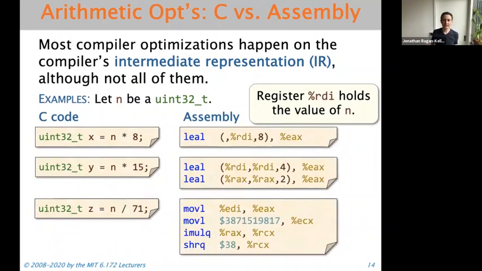But if we look at the x86 assembly that gets generated, it turns out that in each case it's actually doing something even more clever than what the LLVM IR showed us. Let's take a look at these examples one at a time. In this first case, we had x equals n times 8. The LLVM IR had optimized that into a left bit shift by 3 bits. But then we see what that becomes in x86: it's LEAL of something, and it puts it in the EAX. There's an 8 here, but it's not quite clear what all is going on. So what is this even doing?